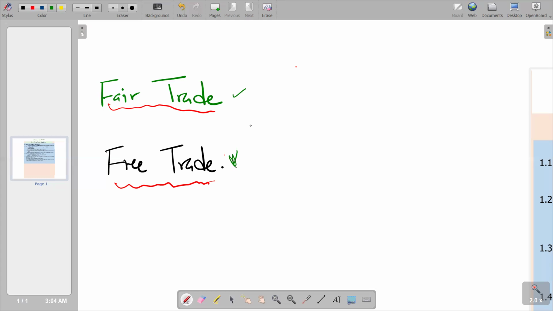So regarding the relationship between free trade and fair trade, we are going to see that there is a similarity, that is, the reduction and elimination of trade restrictions. But fair trade goes a step further by promoting better working conditions for workers in developing nations, and also buying products of farmers in developing countries at fair prices. So this is a step further that exists in fair trade that is not there in free trade.